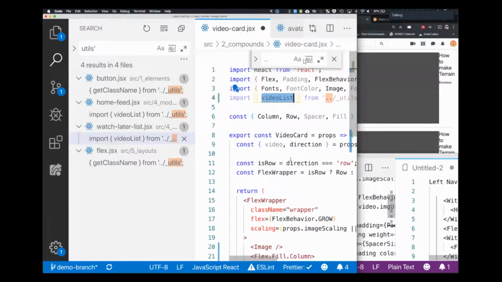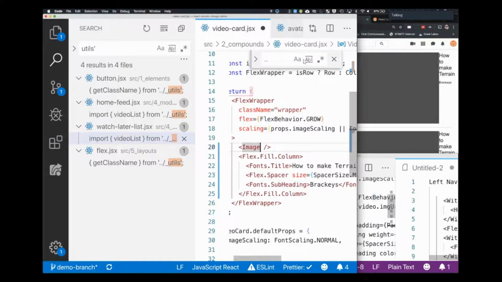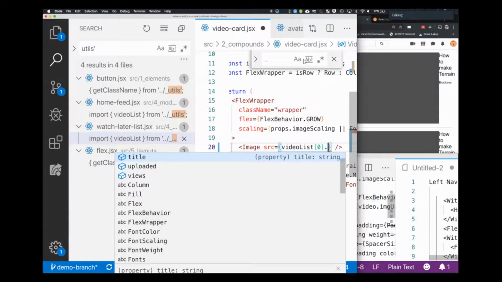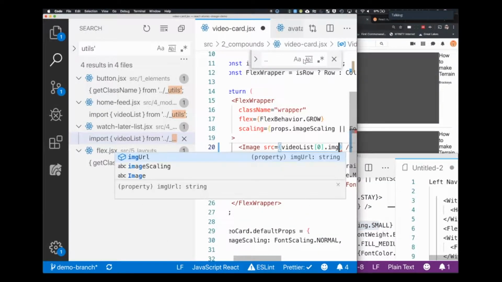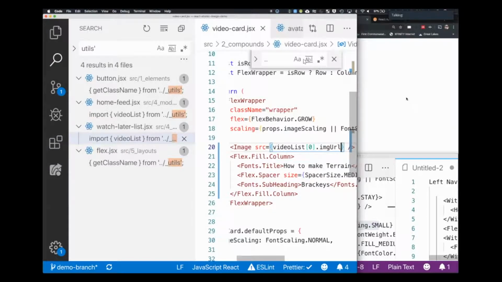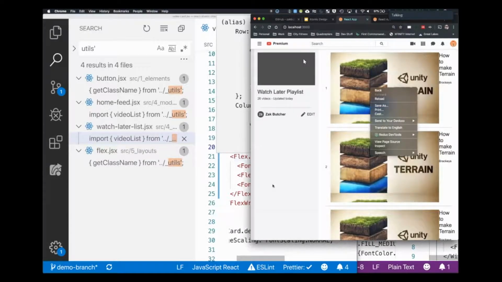That way I could iterate and generate everything I need. But if I go in here and I do a source is equal to video list, we'll just take the first one and we'll look at its image URL. That also didn't do it. So maybe we've got a scaling problem.